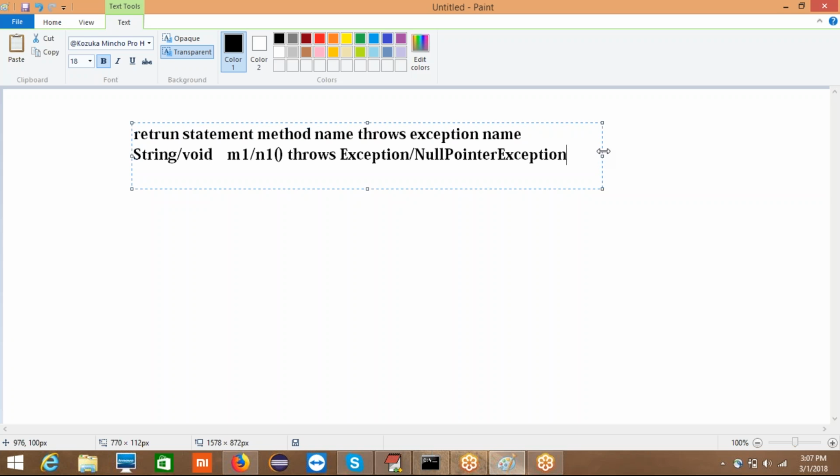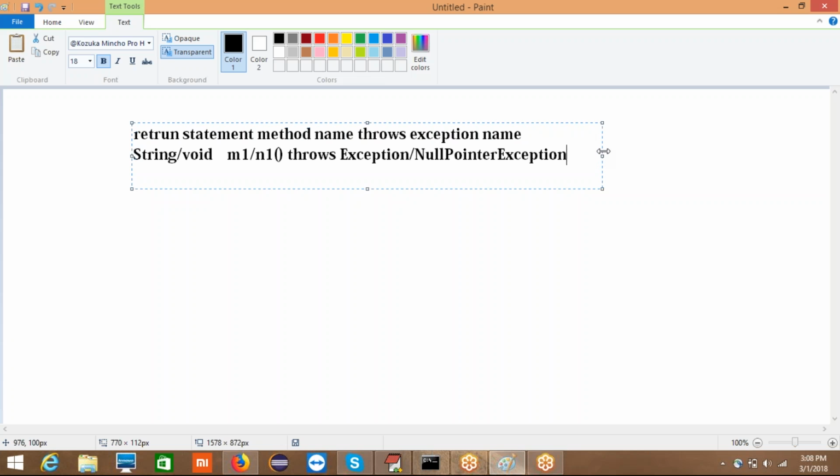One more important concept is which exceptions should be declared. We know that we have two types of exception in Java: the checked exception and the unchecked exception. By using the throws keyword, which type of exception can we declare? The answer is checked exception only, because unchecked exceptions are under your control. So correct your code. For unchecked exceptions, most of the time we write the program and we handle it ourselves.